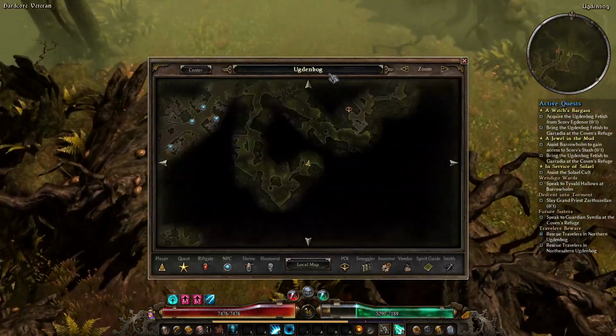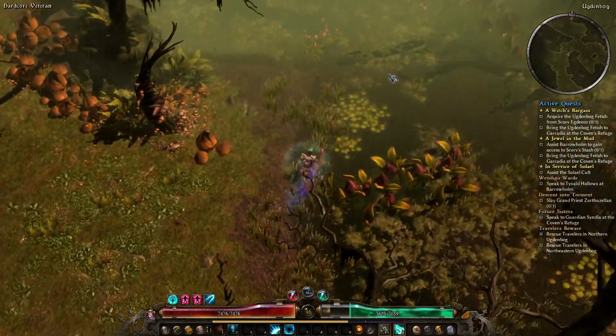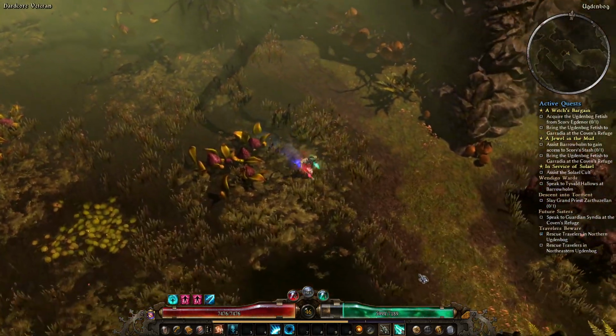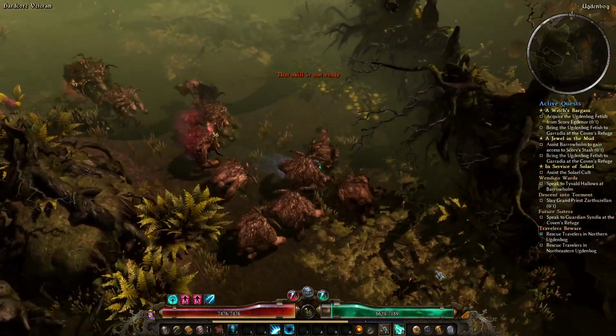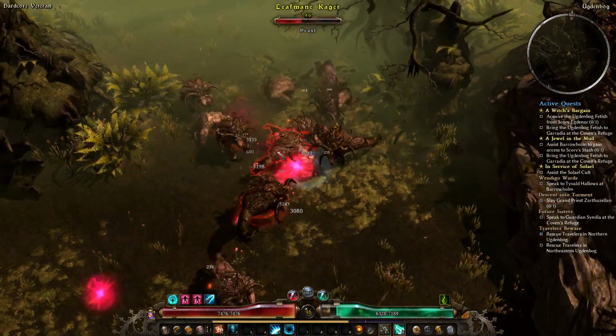We'll just head down south, for which I have to come back and loop around. We get one more group of people trapped out in the bog. What are we calling them? Travelers. Okay. Rescue travelers in northeastern Ugdenbog. It's a decent sized pack. We'll go ahead and kill these.